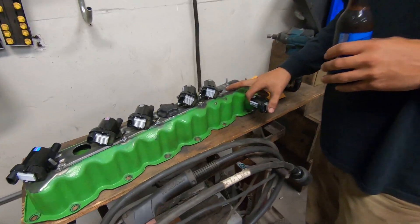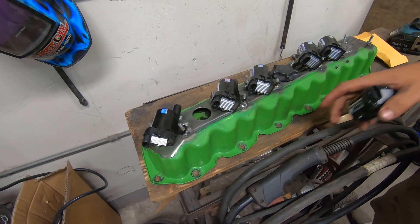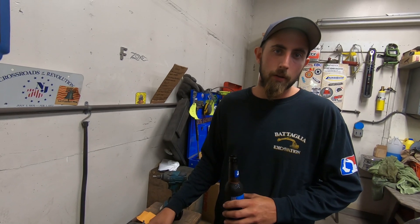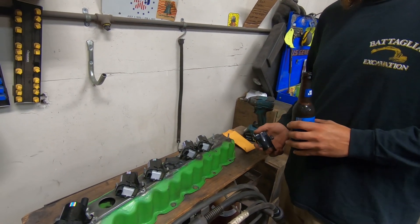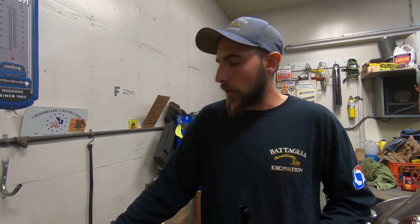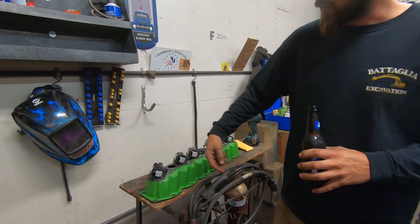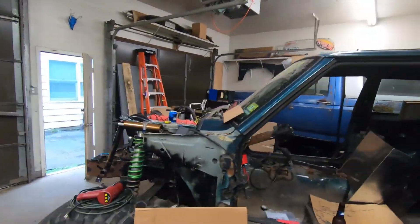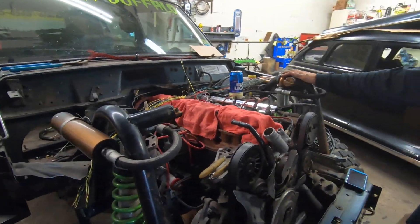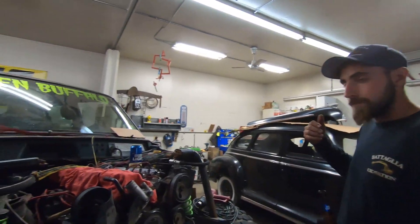Now that we got these welded up and mounted, I also welded up one of the crankcase breather vent holes. I'm gonna weld the other one up as well, then drill a hole and weld a piece of pipe on there so we can stick a filter on — it'll look a lot cleaner. If anybody plays with Cherokees, they know the plastic fittings in there crack no matter what you do. The aftermarket ones have a neck that sticks up higher, and right there is where my brace for the coilover crossbar sits. Those will be getting cut out when we do the full tube front end, but for now it looks better without those fittings up there.